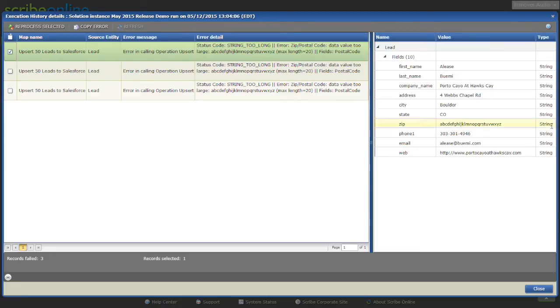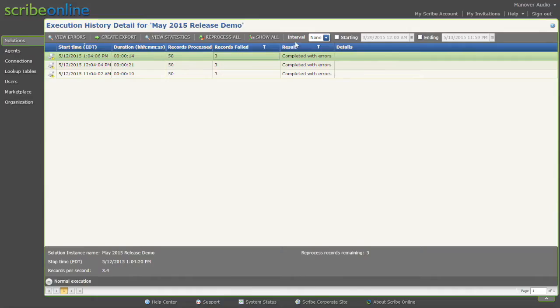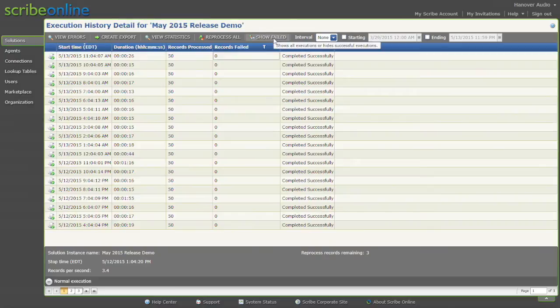Depending on how your notification settings are configured, you would get an email alert from Scribe Online telling you that something failed. So another scenario I could think of for using this is, let's say you got one of those, but it was a while before you got to log in. Just like you said, this would help you more quickly zero in on the rows that had the errors. Right, especially if I have a job that runs very frequently. This is every hour, but I could set it up to run every minute or every 15 minutes. So even if I know that there was a problem yesterday, I might still have multiple screens of execution history that I would have to otherwise page through to find what I'm looking for. If I click Show All, that'll bring me back to the original view.